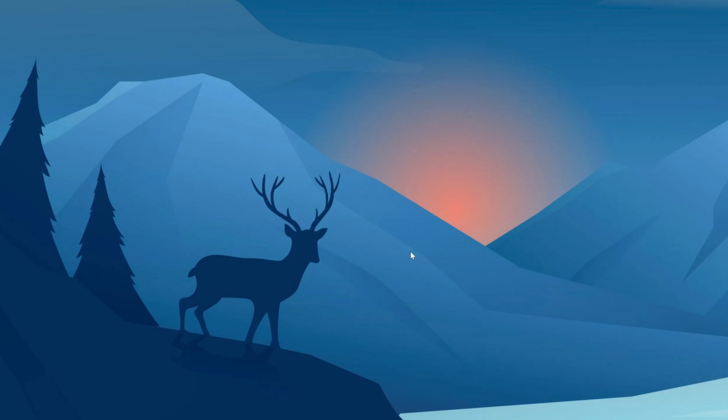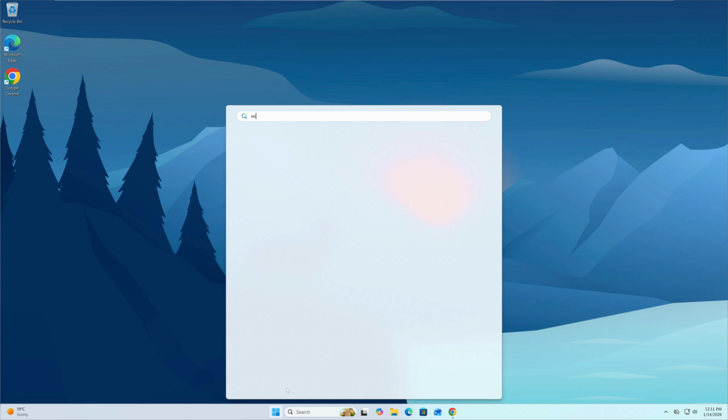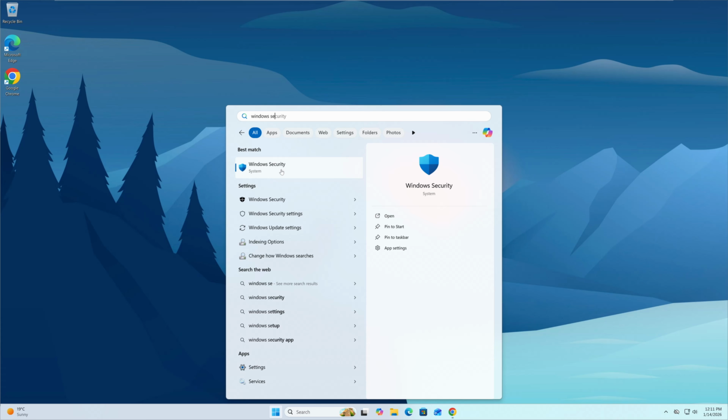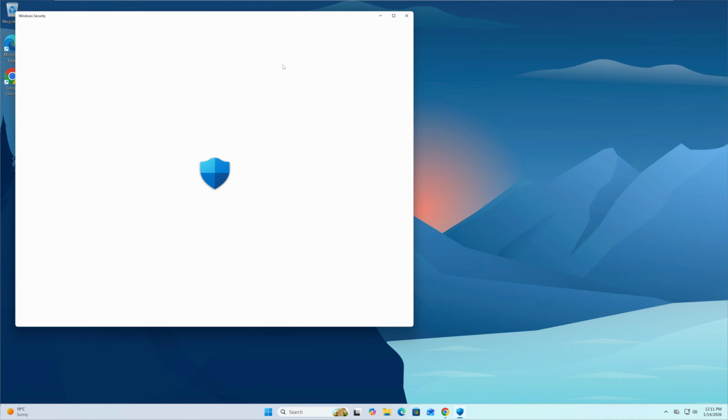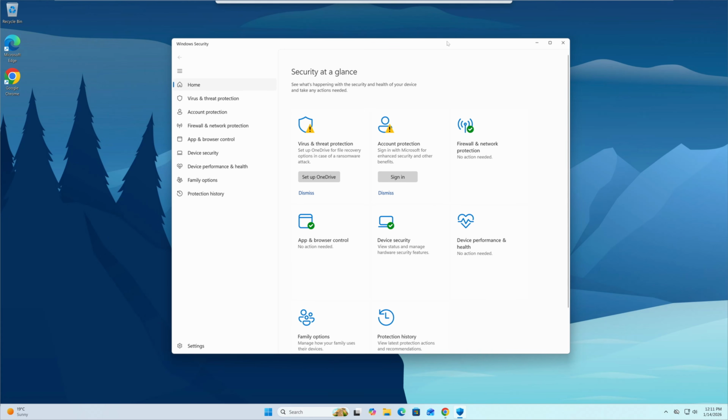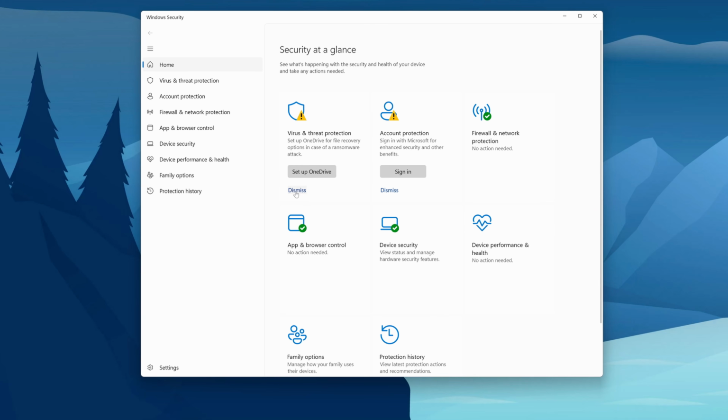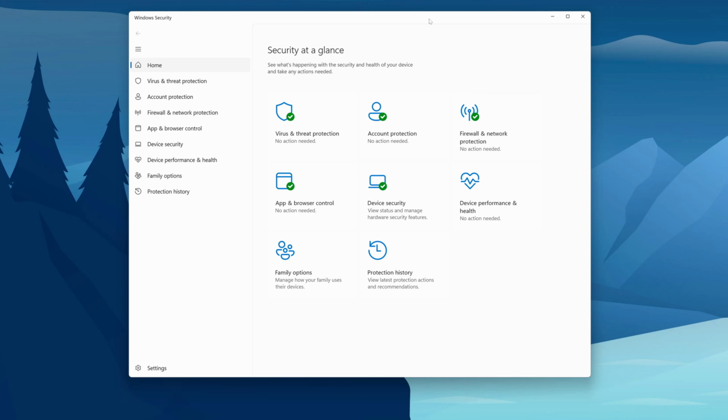Now the third one. We all know that Microsoft comes with Microsoft Defender and nowadays it's called Windows Security. If we click on Start and search for Windows Security, here is the application, open it. And we all know this Microsoft Security works very well on the Microsoft Windows 11 operating system. But in this Windows Security option, there is a scanning option called Offline Scan. Using that option, you can easily detect and remove ransomware and remove the file corruption from your computer.